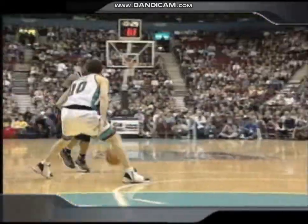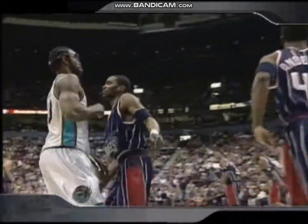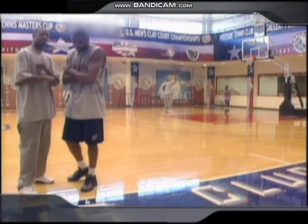It's Nazr Mohammed, and I'm Steve Francis. We're going to teach y'all today how to throw alley-oops. First thing is communication. Communication comes in when we both make eye contact like this, and that's when I know that Nazr is ready to go back there. Alley-oop, Mobley!